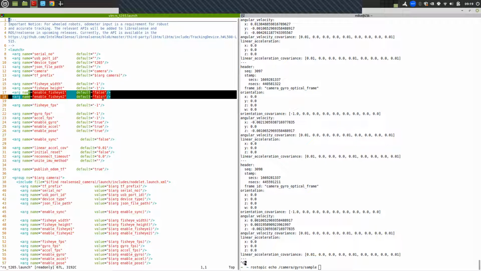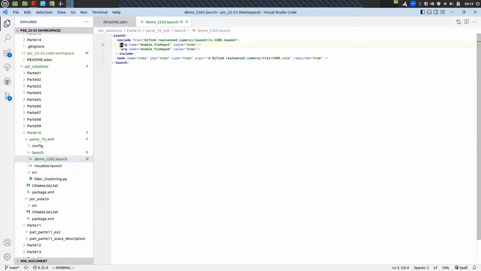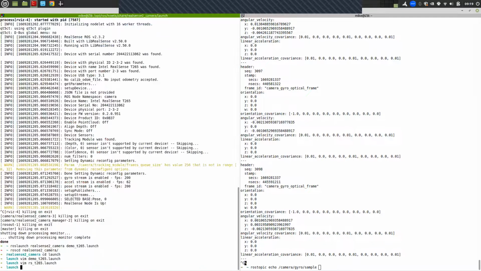You can see that by default they are false, so that's why I can't see topics for images. But if I turn them on, I will be able to see the images. So all I did was to create a new launch file where I set these two arguments to true. Now, instead of calling the original demo_T265.launch file, I'm going to call my own, which sets up these two arguments. And let's see what happens.